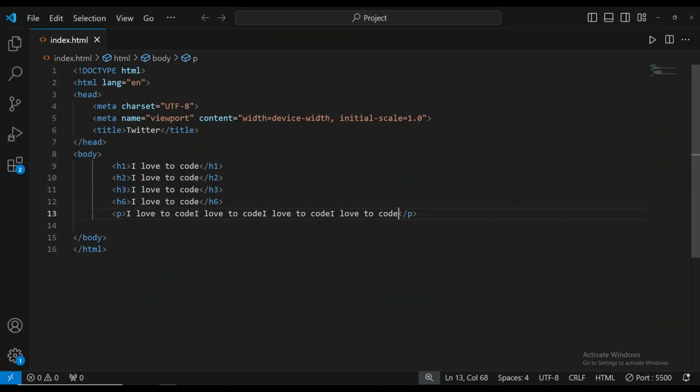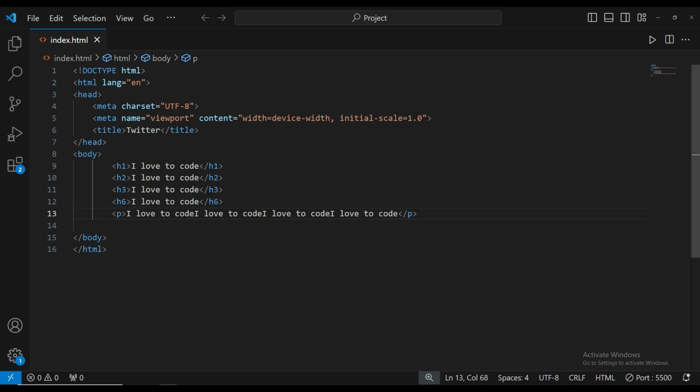So we have learnt about H1 heading tags and the paragraph tag. That's all for this video, so let us recap. What is HTML? HTML is a markup language used to form the basic structure of any web page.